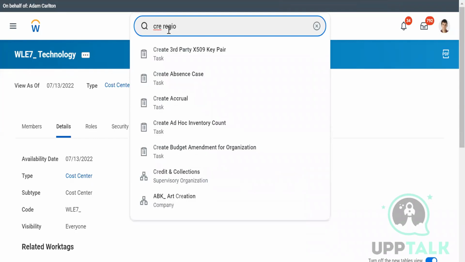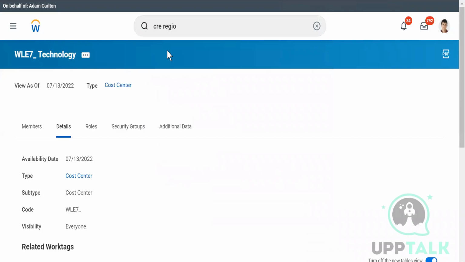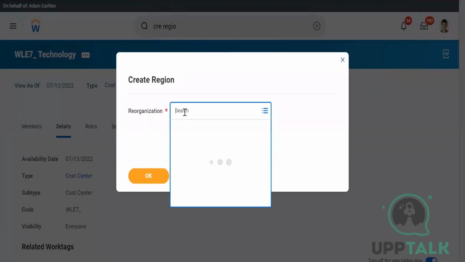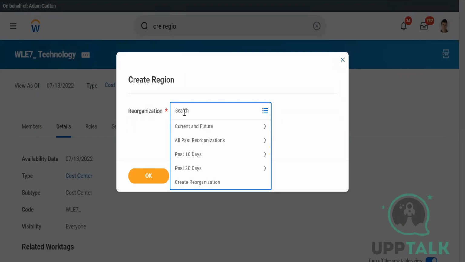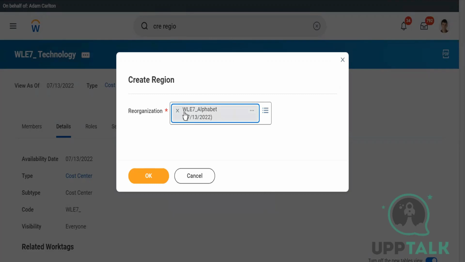Okay, so this is how we go ahead and create a region. So for that, the task is create a region. Now, very simple. Again, everything that you're going to create will be falling under your reorganization because they are the ultimate owners. Click on OK.